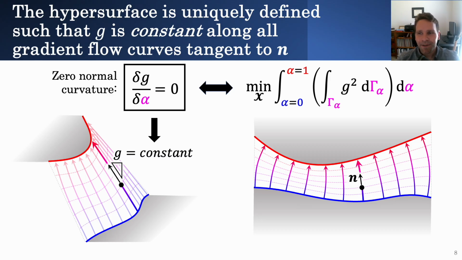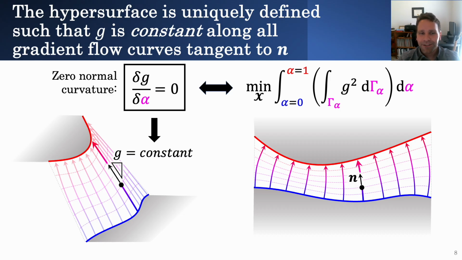There are certainly other conditions that you could try to enforce, but this one is particularly nice in the sense that it insists that along any particular trajectory that one might follow, going from, let's say, gamma 0 to gamma 1, if I were to follow a trajectory that follows along the gradient flow of alpha, or in other words, if I were to follow a trajectory that traverses along this manifold that is always going in a direction that's tangent to the local normal vector, then effectively I would be traversing a curve that goes relatively smoothly from one surface to the other.